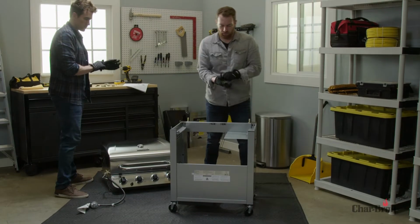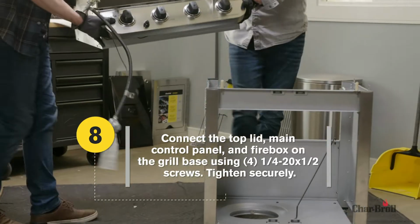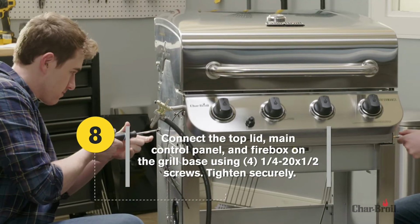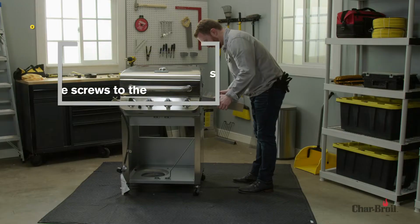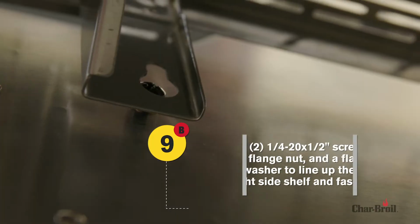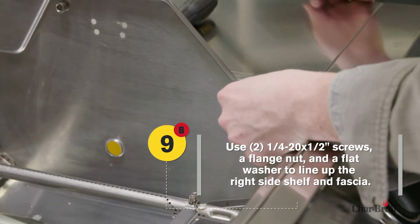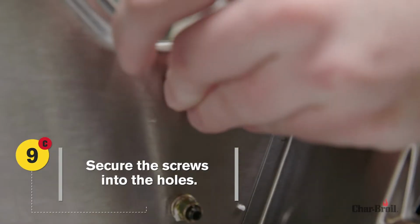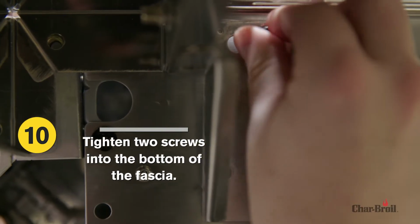Step 8 requires 2 people. First, place the top lid, main control panel, and the firebox on the grill base. Next, use 4 screws to secure. Step 9 has 3 parts. First, line up the holes on the right side shelf to the firebox. Next, use the 2 screws, 2 flange nuts, and flat washer to line up the right side shelf and fascia. Lastly, secure the screws into the holes. Next, you'll want to securely tighten the screws.